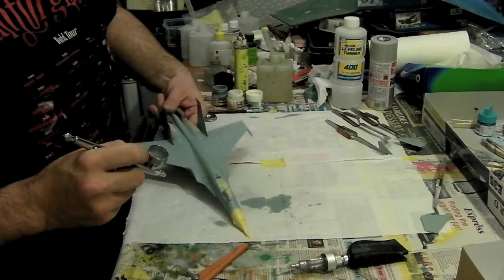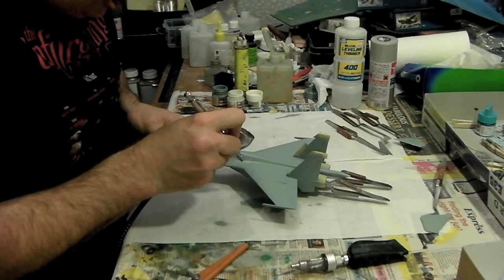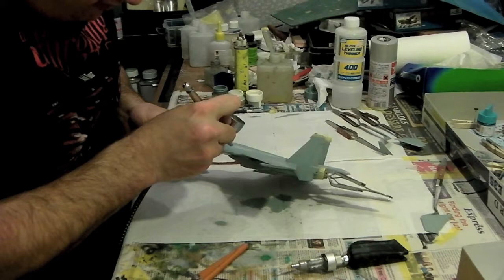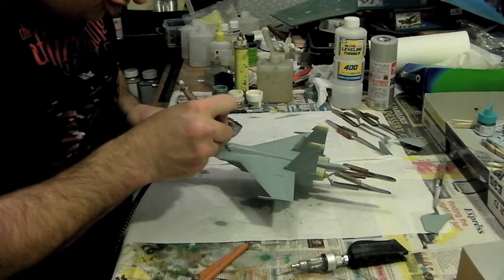I'm not a big fan of pre-shading. I do use it from time to time, but in quite specific ways. I don't do the whole panel line pre-shading thing. Some people do, some people like it, that's fine. I've never liked the effect it's given. And on the occasions I do use it, I use it in a far more selective way. This is just the method that works for me.